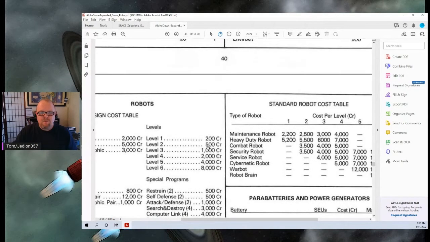Notice here where it says levels and then the expense. You're paying for the processor here. So a level 1 robot, it's only 200 credits for the processor that's thinking and doing stuff.